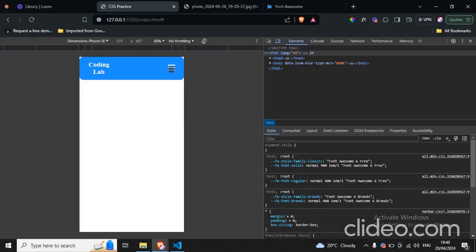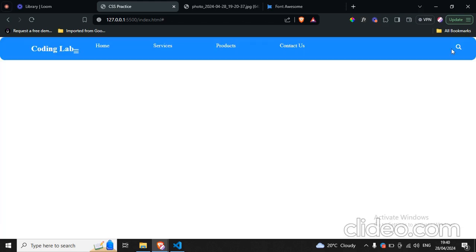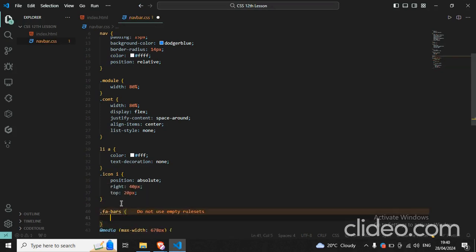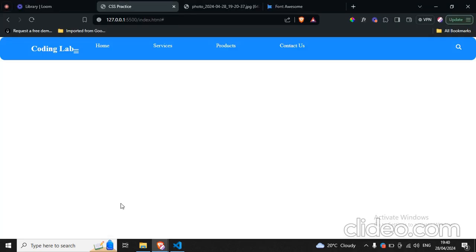So when the user presses on this, the ULs, I mean home, services, everything should appear here, should display. But now we cannot do this because we need what? JavaScript. In this case, we are not going to do this. I just taught you how to write the media query. So now everything's fine. As you can see, it's now displaying. So we can make the bars display none. Don't display, we wrote. And now it's not displaying.